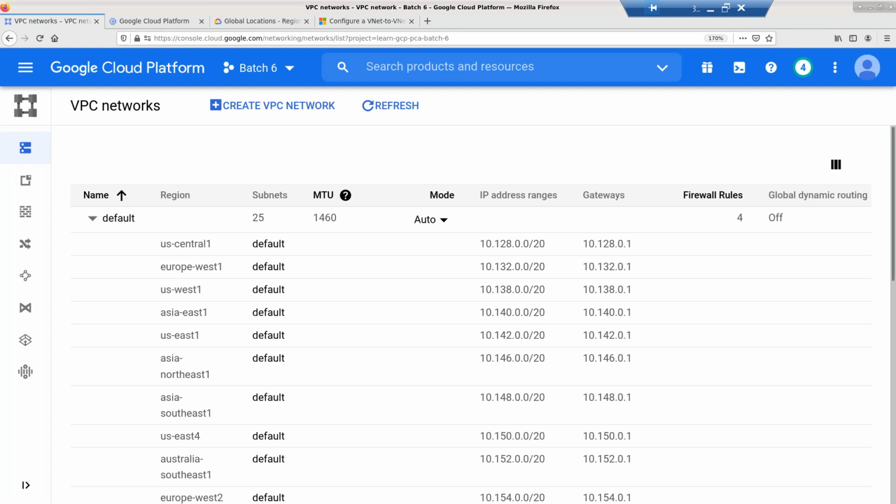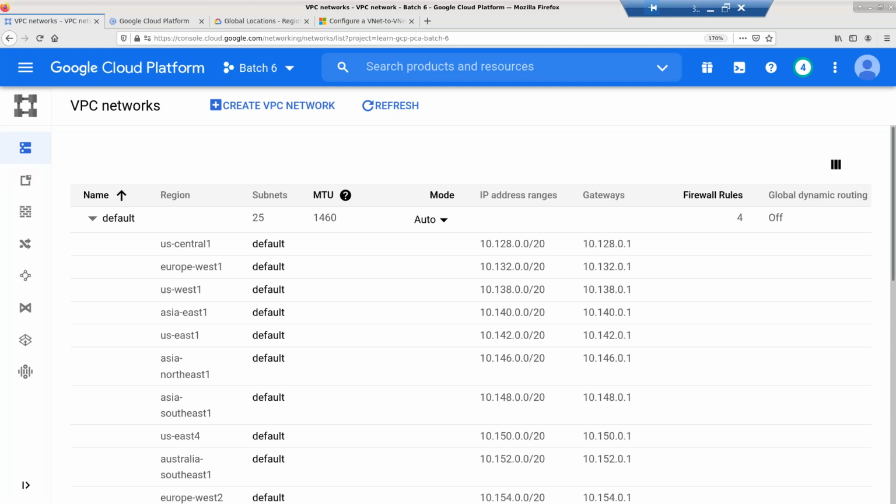So just to make your onboarding experience good, Google has created a default VPC, and this is only for learning purpose, folks. This default VPC is only for learning purpose. The best way when you do a real implementation is never ever use the default VPC. There are a few reasons which we will slowly capture why you should not use it.